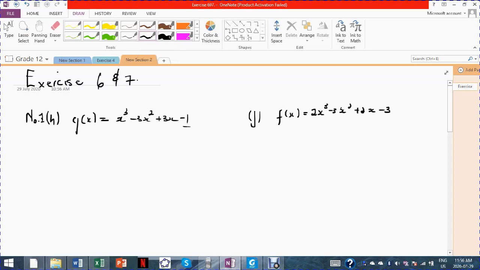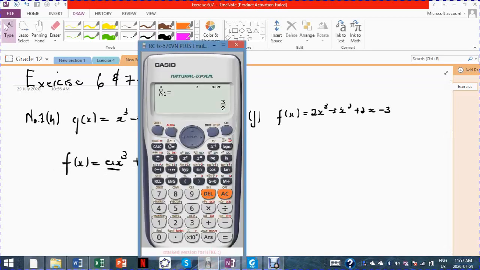We know that generally the equation of a cubic, I can say f of x equals ax cubed plus bx squared plus cx plus d. So it has exactly 4 parameters. Now we'll be making use of the calculator. Instead of trial and error, we're going to use a calculator because that's the tool that we'll have in our examination. So how do you utilize your calculator for that?